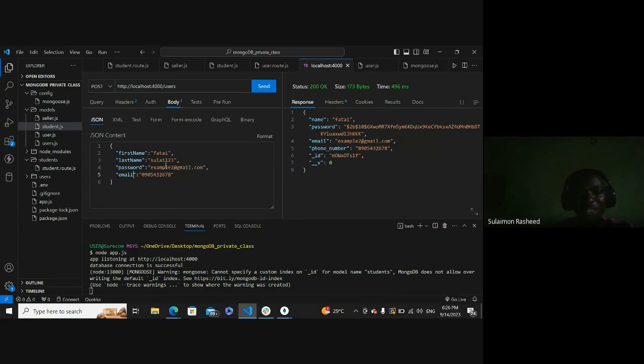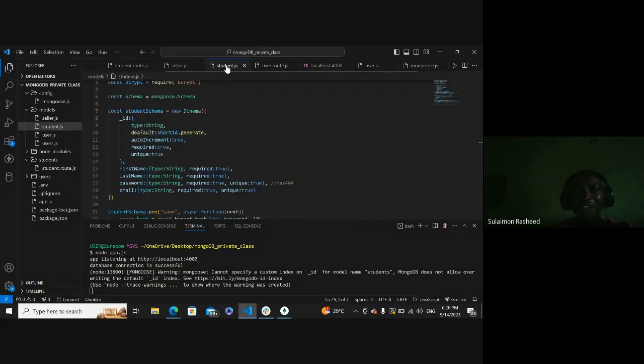So this is what we have in our model. When you are putting your information, it has to be in line with what you have in your model. Can you see ID, first name, last name, password, email? This ID is going to be auto-generated. You can see we say auto increment will be true, so you don't need to specify the ID. It's going to take care of itself, and it's going to be short ID.